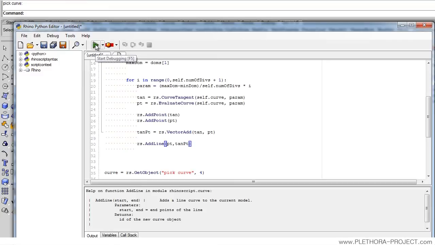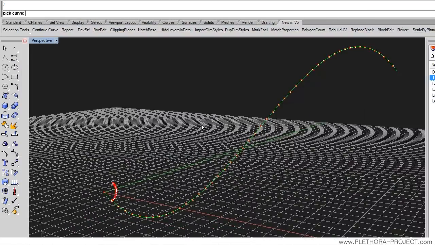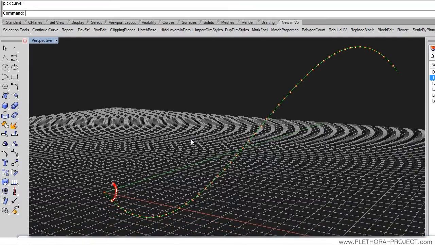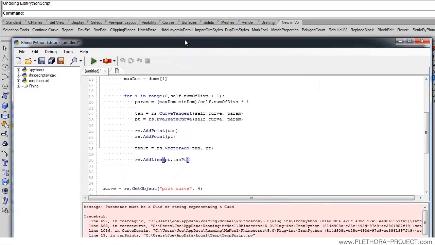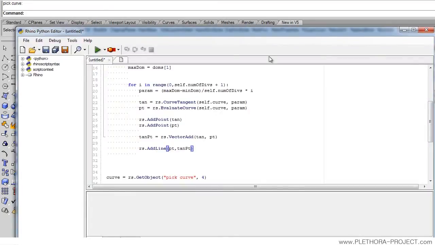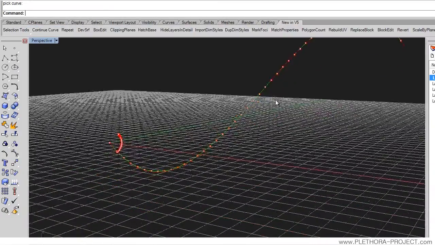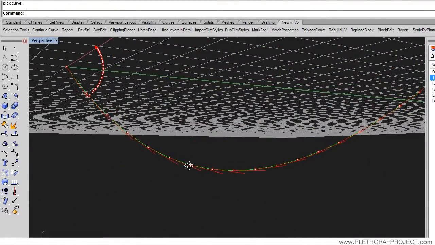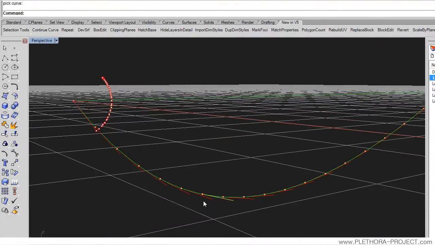So let's try to run that. Okay, I'm going to just cancel this one in order to undo our work, and then we're going to run it again. Pick the curve, and there we go. Let's evaluate what we got. So we got these little lines that are going from this point somewhere in space to here.